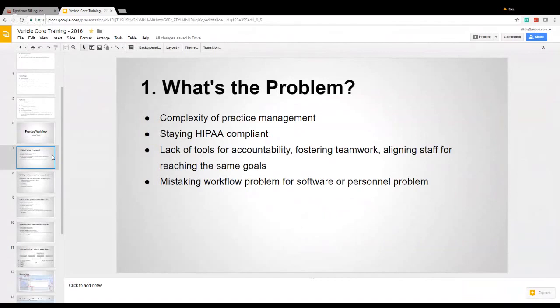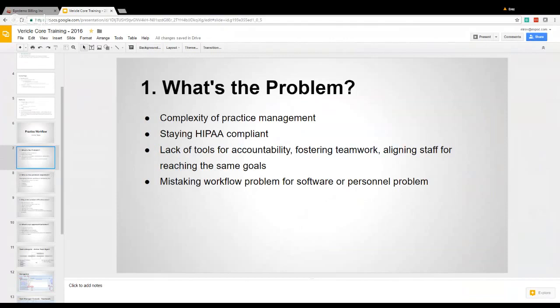So tasks solve a very particular type of problem, which is that the complexity in managing offices is growing every single year. And when you have multiple locations, it really gets complicated. You have all kinds of government regulations like HIPAA and ONC and so forth that make it even more important to be compliant and more difficult. And it's very hard to find accountability within practices sometimes, because everybody has to be constantly thinking about everything else. And as soon as you lose one thing or one item doesn't get done, that could have a cascading effect where suddenly there's problems everywhere because of that one thing.